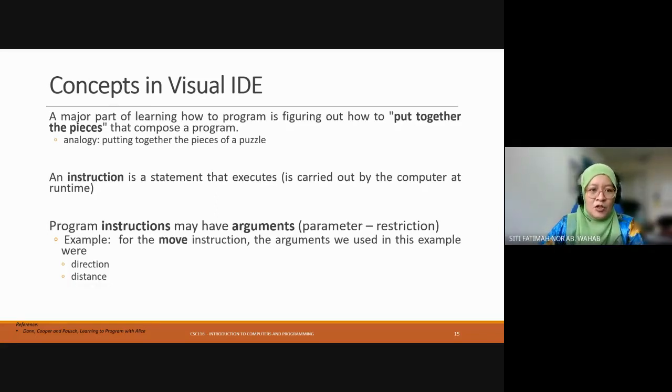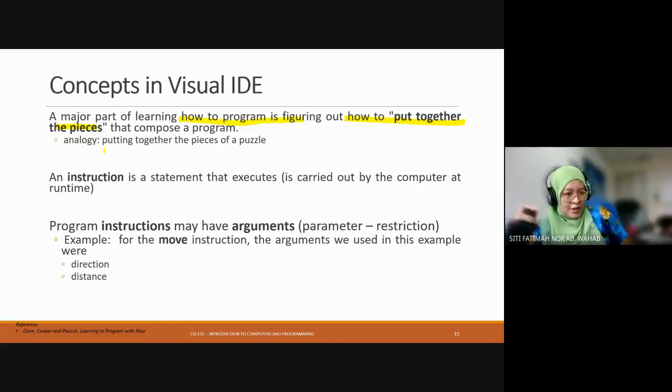Okay, good. So a major part of learning how to program is figuring out how to put together the pieces that compose a program. So analogy dia, you ada puzzle, you want to put together the pieces of your puzzle until you get a big picture. Okay. An instruction is a statement that is carried out by the computer at runtime.